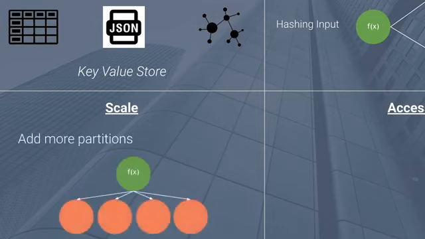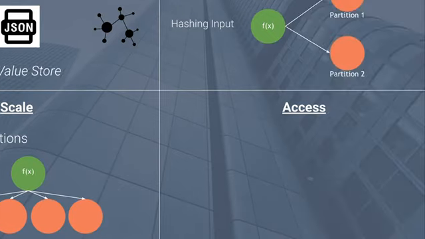In terms of scale, it's a very simple process, and that is to simply add more partitions. So instead of having the 2 partitions like we had in the top right, in this example, we can just add 4 partitions and allow those individual partitions to scale individually. So add more disk storage, add more memory, add more CPU. Typically in a NoSQL database engine, all of this is managed for you, so you don't have to worry about the underlying details on how to add more partitions.